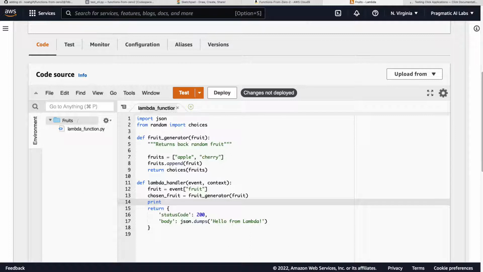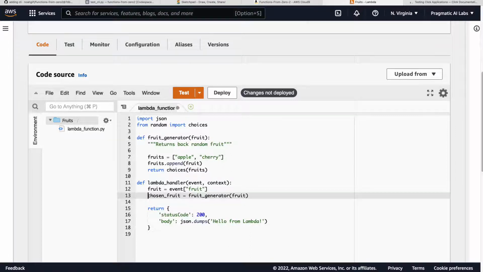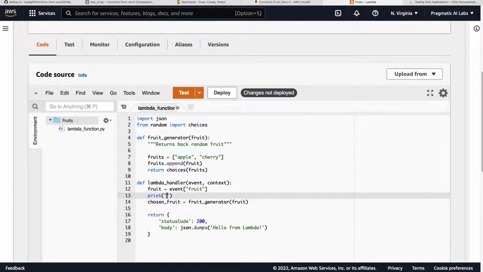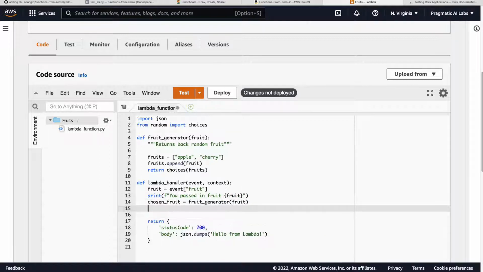What I can do is add some kind of logic. In this case, I'll do a print statement so that I can later look at this print statement when I'm debugging the system. Always a good idea with something like Lambda, which is serverless, in that I don't know if I will be able to see things if I don't have this logging trail. So in this case, I print initially what was passed in, and then I call the function, and then I print this out here. We selected this fruit for you. Great.